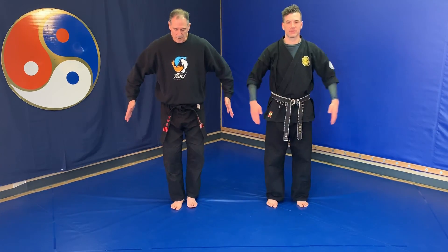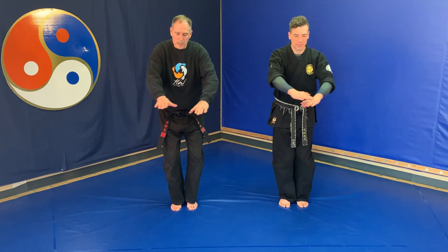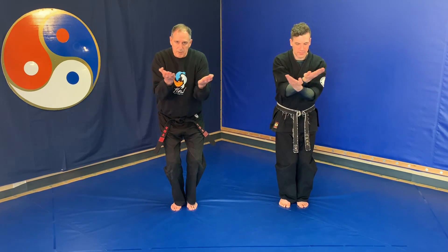We're going to start off with the one you're most familiar with, which is done at the beginning of every pattern. When we say something like pattern number one, we slap our pants — that's a block. When we cover our center line and come back with our upper arms close to our body and hands to the outside, this is your flower block.